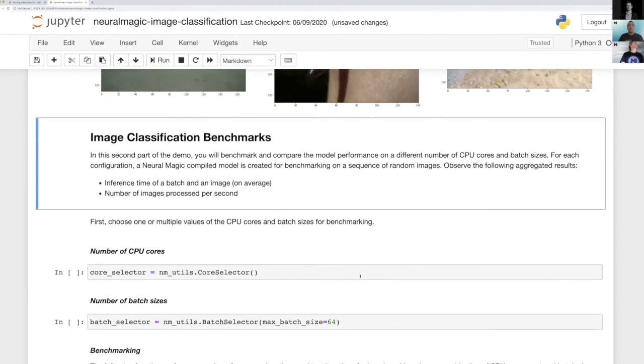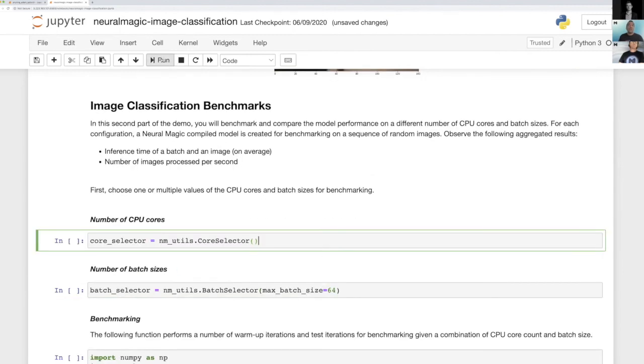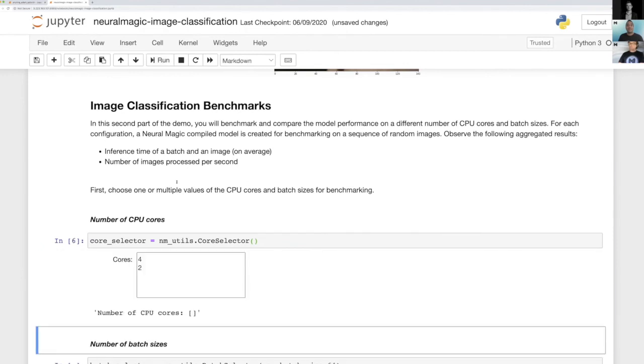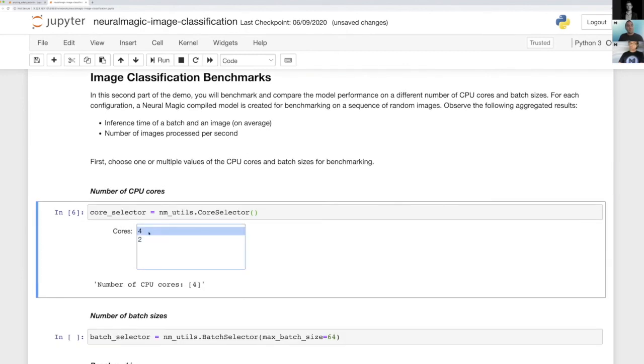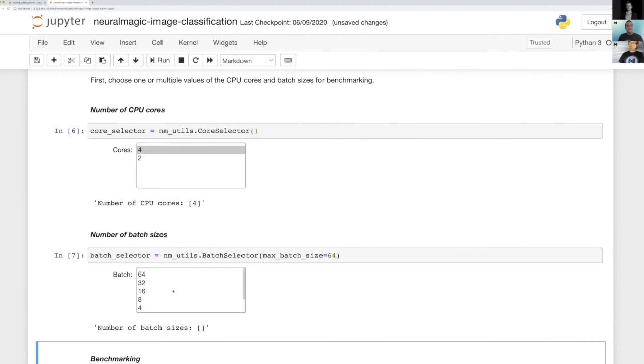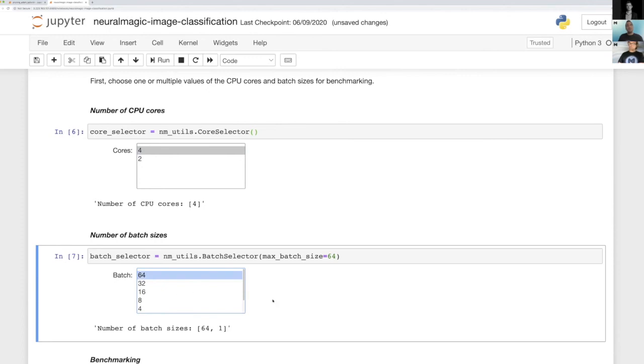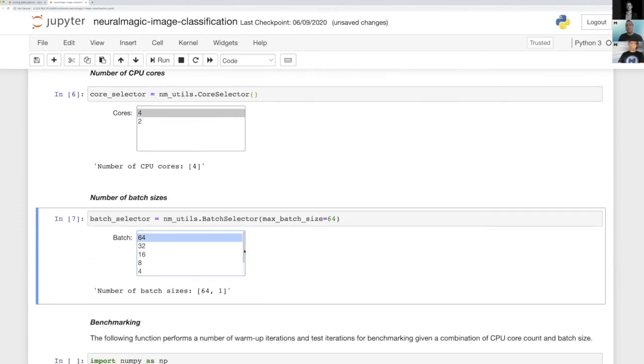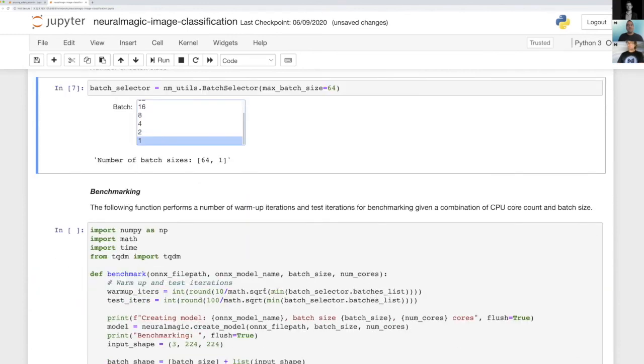Now, to come back to the benchmark. We've taken the Onyx from a potential Onyx export. In the case before, it was through a pruning exercise, but I've taken my Onyx, I've loaded it, I have determined the number of cores I'm running on, and now I'm going to show you the actual performance we're getting on this 4-core AWS instance. So again, I'm going to select cores to tell the inferencing engine exactly what to run, and then I'm going to select batch size. So I'll select batch size 1 and batch size 64 so that you get a sense of both latency and throughput sensitivity. And then I'm going to go ahead and execute my benchmark.